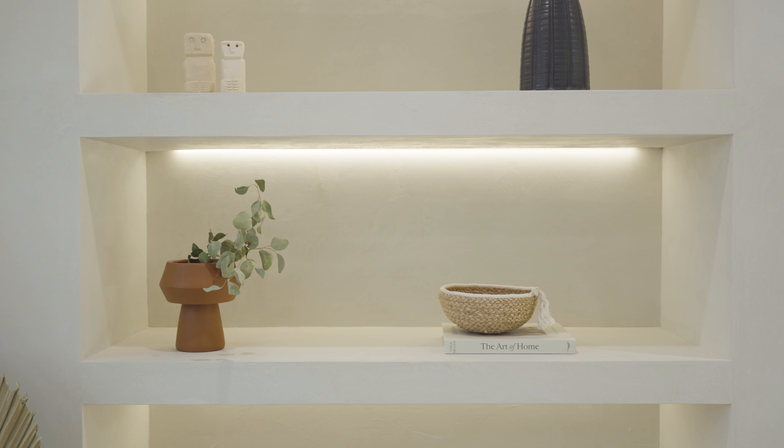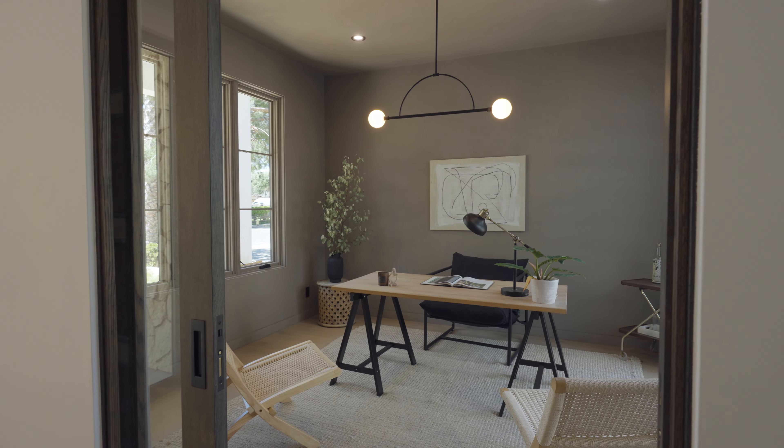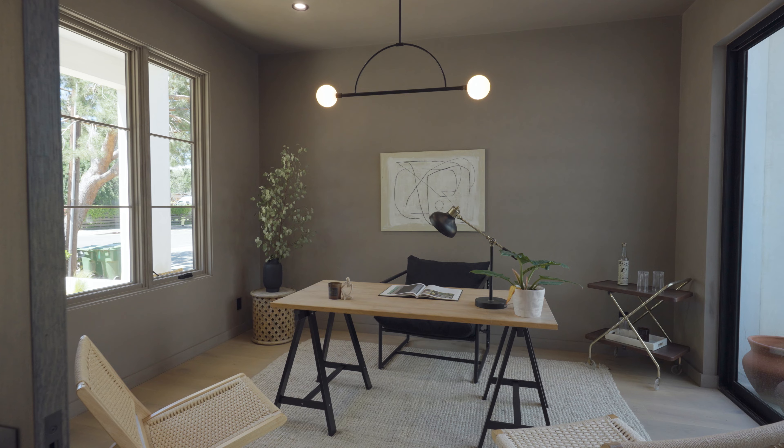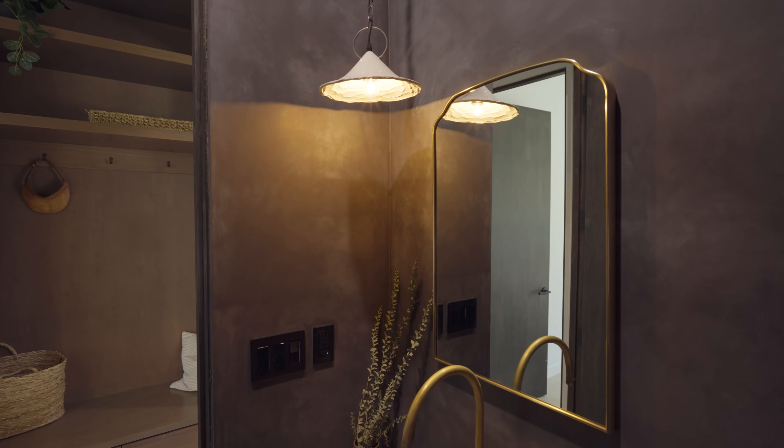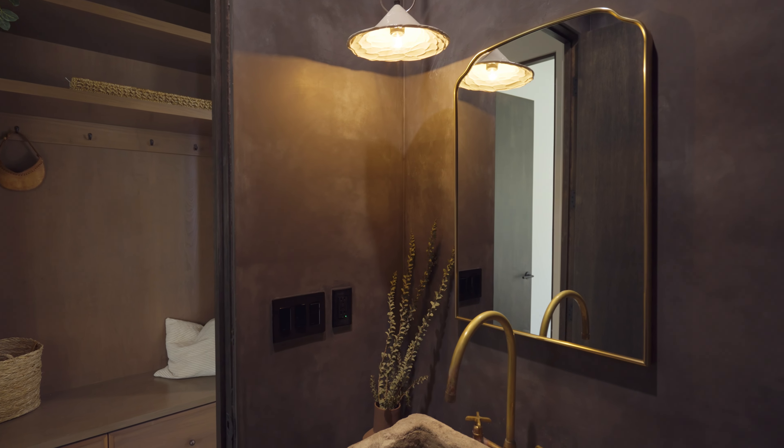All of the natural greenery and natural wood tones and textures — you find them everywhere. A big part of what makes this space feel like Tulum is we used lime wash throughout certain spaces, and it gives it that very natural, organic, stone-like feel, which you also find in Tulum. It feels like it's built into the earth, like the homes and structures there. I wanted to bring that here and have this little slice of Tulum in LA.